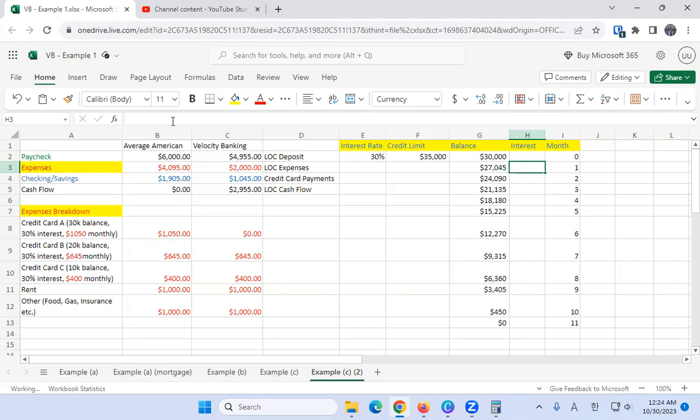So now what we do is calculate the interest. What we're going to do is take the previous month's balance, multiply by the interest rate, and then divide by 12. The reason why we use the previous month's balance is that interest is calculated by the average daily balance, but we don't know when the expenses are going to occur. So just as a way to calculate, we use the previous month's balance. And we divide by 12 because interest rates are quoted annually, and we're trying to get the monthly interest.